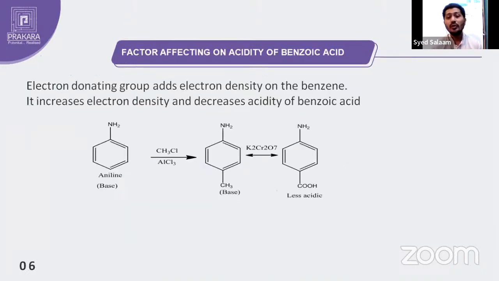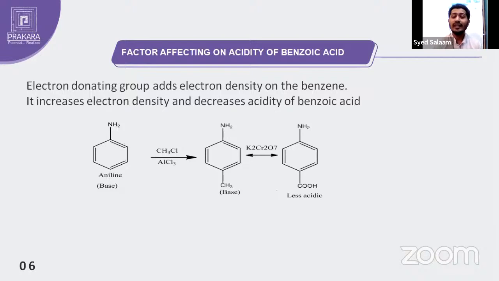Similarly, electron donating group, what happens? Initially the carboxylate ion is negative, and when you put in an electron donating group, what happens? Its electron density increases, due to which acidity decreases. Because if the electron density increases, the proton will be held at that position. It will be held more tightly to that benzene ring. It won't leave, because the benzene ring is becoming more electronegative. So it is difficult to remove that proton.